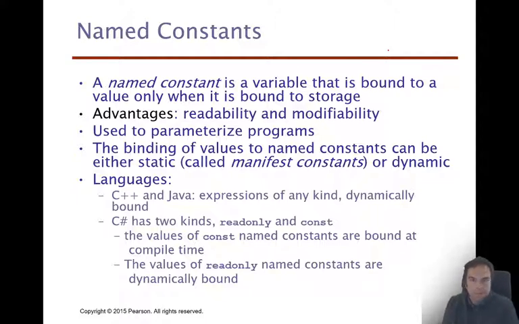So it's immutable. When they say the advantages of readability and mutability, the scenario where you'd use a named constant is, for instance, instead of saying 3 or 4, you can give a flag a meaning like orange or red or green or blue. So instead of having to write a color as a number, you can actually give it a human readable name, which is a named constant. You can use them to parameterize programs.